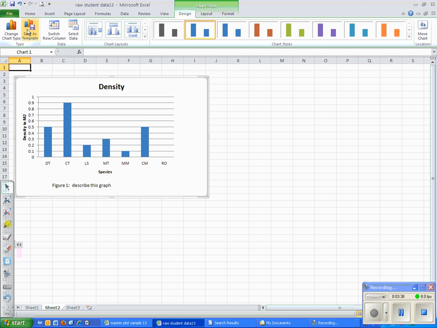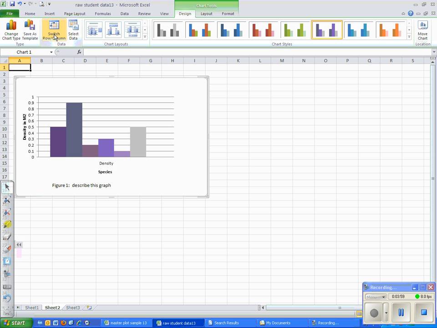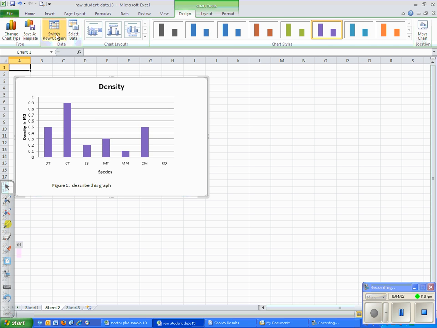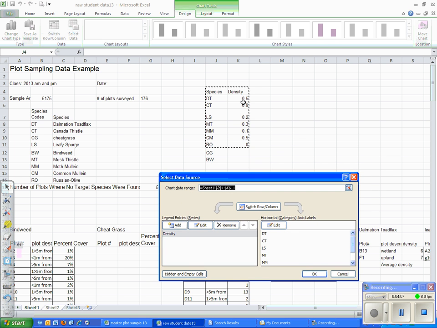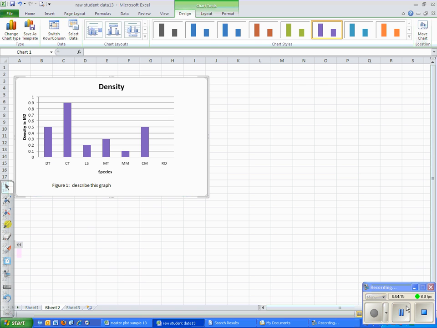Now, if there's ever anything wrong with your graph, just click on your graph, then click on Chart Tools, and you can change all sorts of stuff up here. You could change the color if you'd like, although that probably wouldn't matter. If your data isn't right, this is an important point. Always look at the graph and see if it is reflective of the data you collected. Maybe your X and Y axes have been switched. You can switch that around and move it back and forth if it's not correct. Or you can select data, and you can make sure that you have highlighted what you planned on having highlighted here. You can add and remove pieces in this box as well.